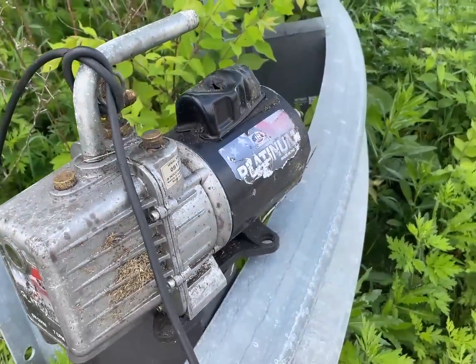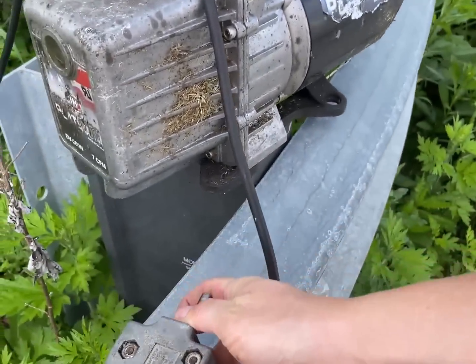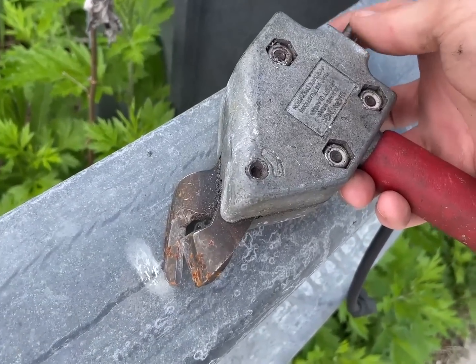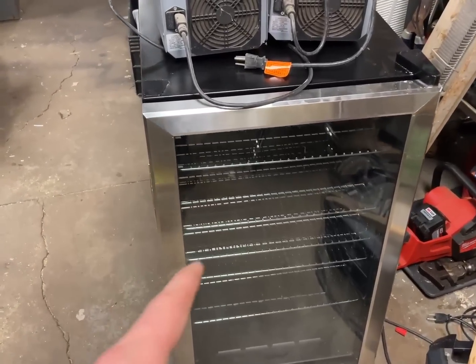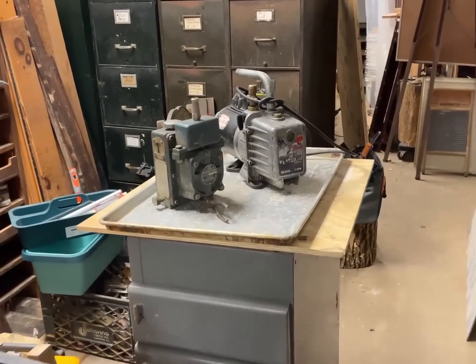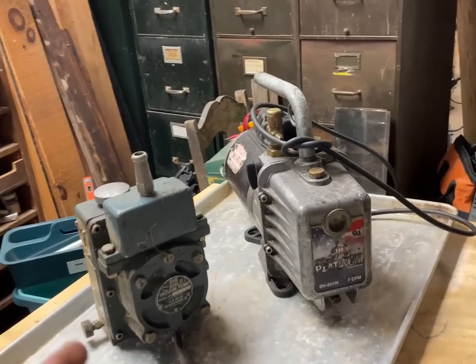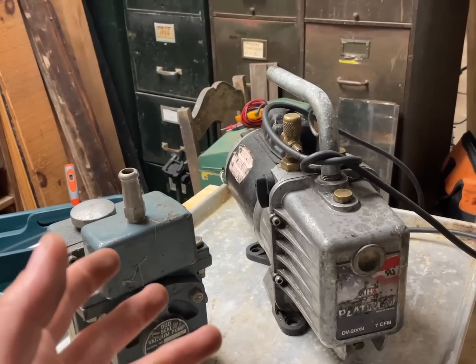I also found some interesting conduit lines halfway along the road, but I thought, well, I should leave that for somebody else. There's so much good stuff here. This is something that you run with a drill, and it cuts metal. Yesterday we picked up this for free, a little mini fridge that I'm hoping to fix up for the coffee shop or the local deli. Then today I went to go see about picking up a 1930s Frigidaire model W5.